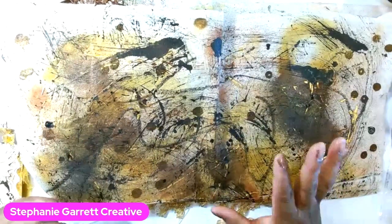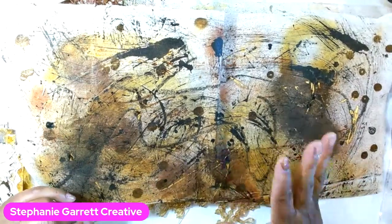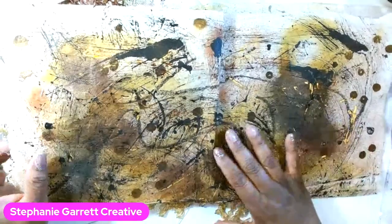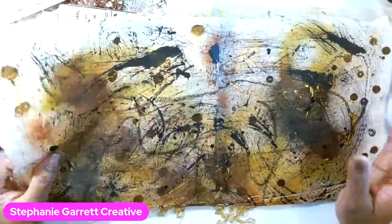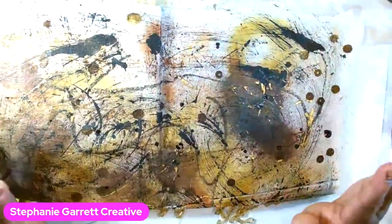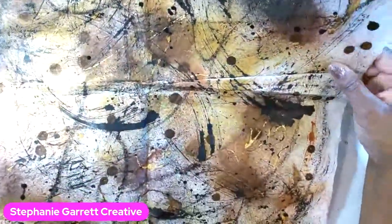So I try to incorporate my own papers that I've made as well as store-bought items. Now for my jelly print journal, and I've done several videos working in that journal, I tend to use mostly my handmade things. I occasionally put a sentiment in there or a butterfly or something like that. But mostly, when it comes to collage pieces, I try to use the stuff that I made. I did put some printables in there, things like that, collage papers. So I just try to incorporate my own designs when I'm making whatever it is I'm making. I did this in a video. If you have not seen me do this video, I will link it. It shows how I did my mark making papers for various backgrounds.